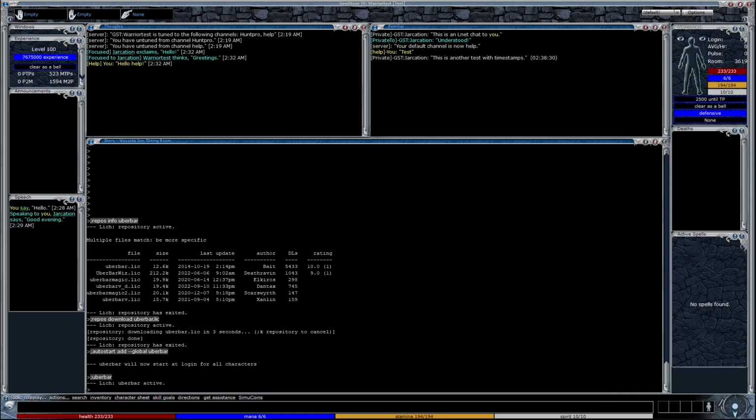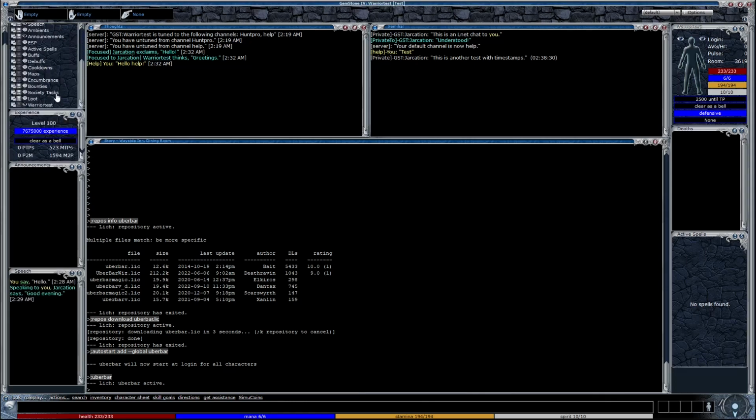This will show you how much experience you've earned since login, the average per hour, what you get per pulse, and your current room number. All your injuries will be shown along with your resources, experience, mind status, stance, and encumbrance. Uberbar is labeled as your character name in the Windows pane.